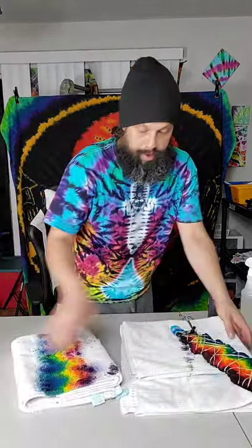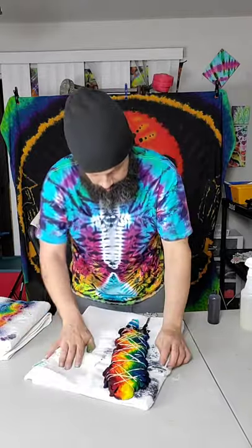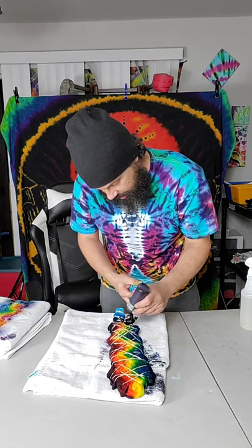We're gonna go ahead and flip that bad boy over. That could have been cleaner. Whatever. That black's gonna soak on into that other side of the towel. I'm gonna go put this on the rack here in a second. Get the black in there.